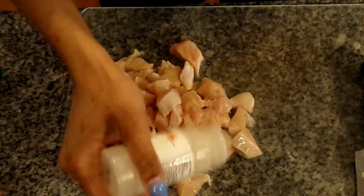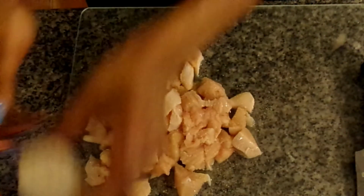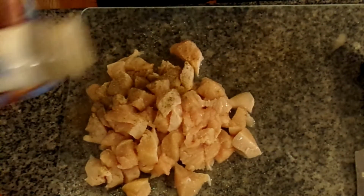We got garlic powder here. I love garlic powder. This is up to personal preference. When I season meat, I just eyeball it. It ain't no precise nothing. That's how my nana taught me how to cook. Just throw on what you need.